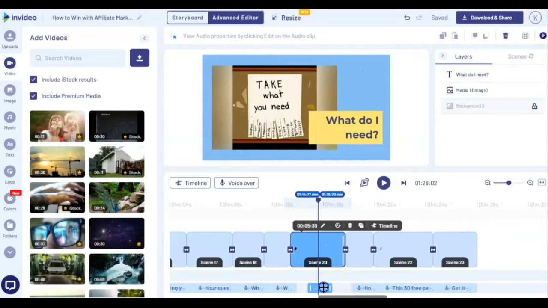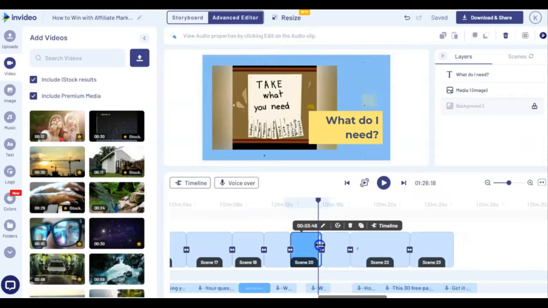We can move this over. And now we'd want to make the scene just as big as the voiceover. So you would move your cursor to the white box showing in the scene and just make it smaller so that it fits. If you scoot this to the right or the left, it will move.